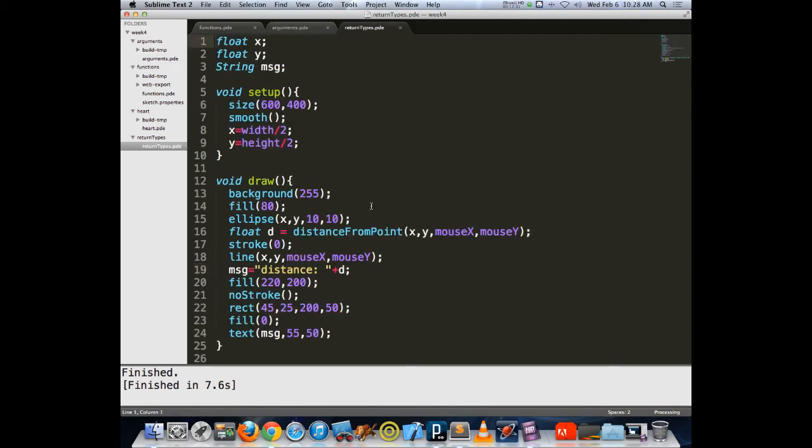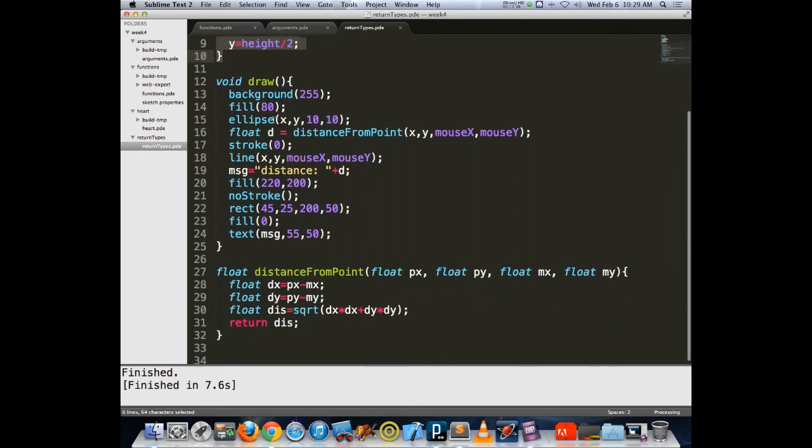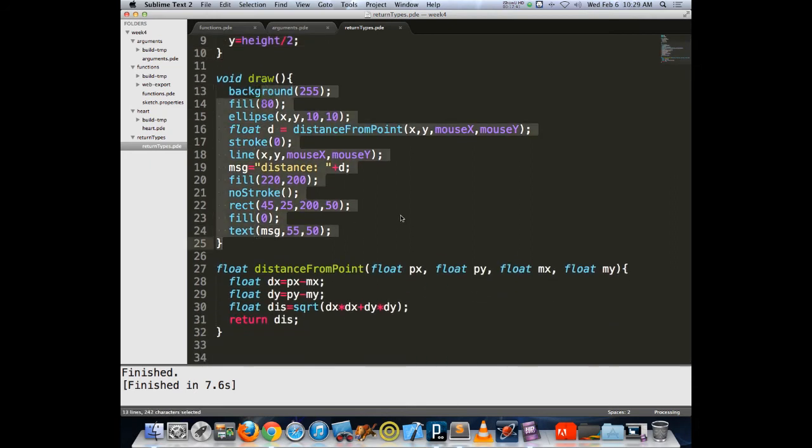Looking at return types, you will notice that I've got a couple variables at the beginning, give them value, got my draw function. My draw function is doing way more than it should. It really should be doing more function calls, and I'm going to be challenging you to figure out how to do that. And then we will get back to it.